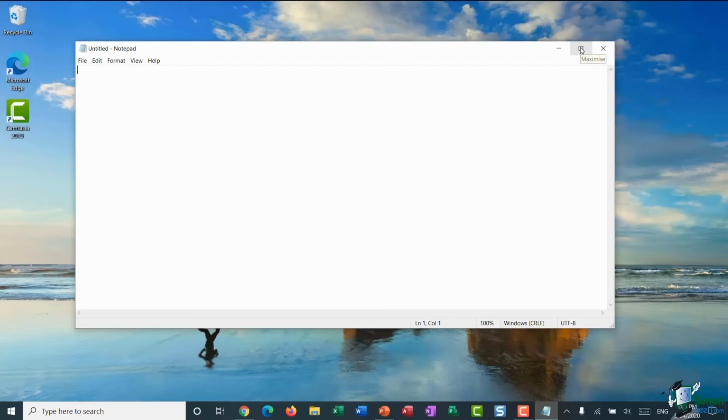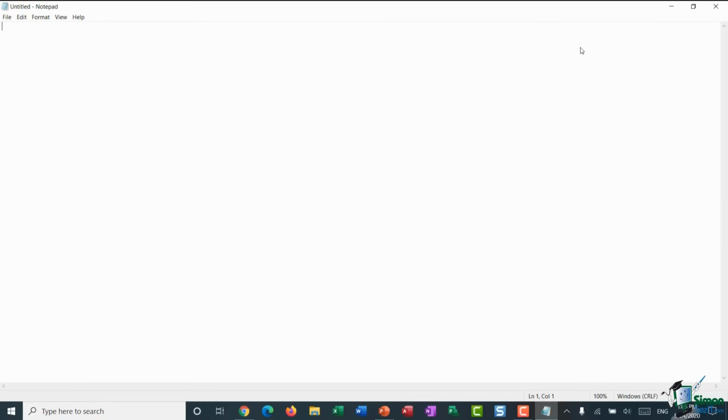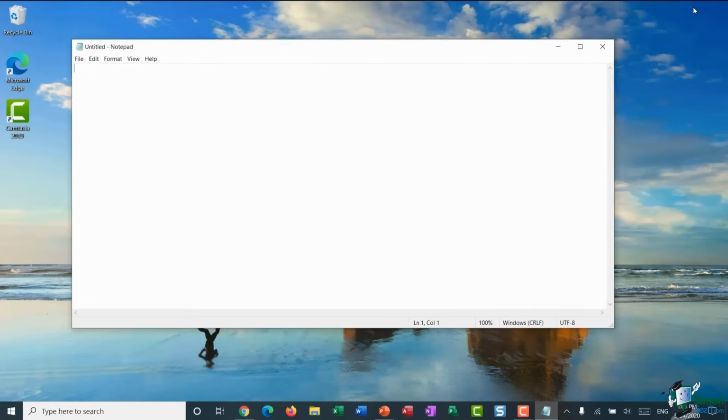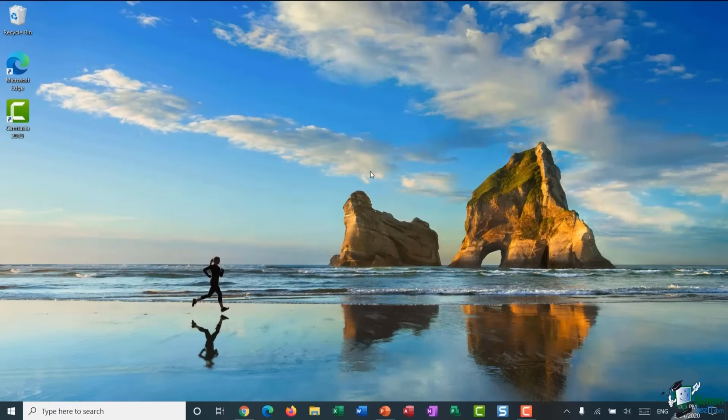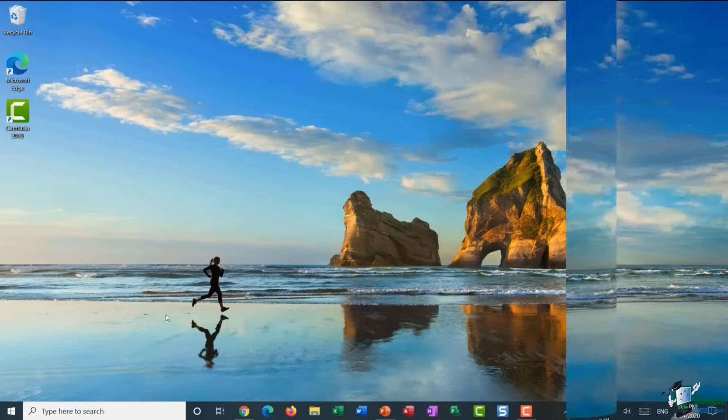The next button along that I have is the maximize button. So currently I'm working in a reasonably small window. If I wanted to make this full screen, if I just click that button, it's going to make it full screen. You can then see that that icon changes. So it says to me, restore down, which is going to put it back to how it was originally. And then the final button we have there is the close button. So if I want to close this window, I can just click that cross and you can see it's gone. It's also no longer displaying as open in my taskbar.